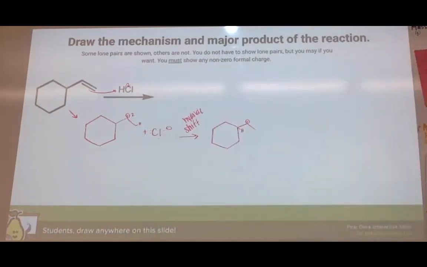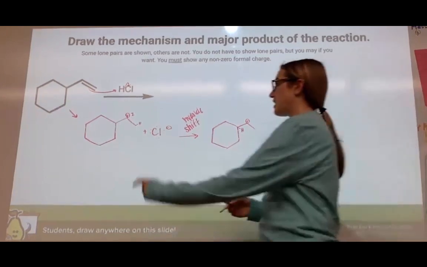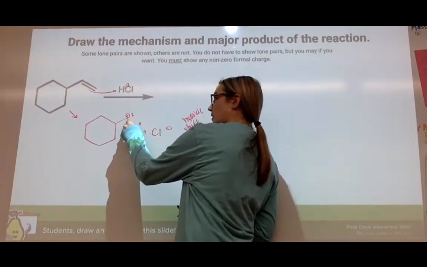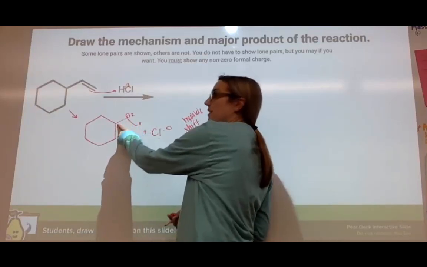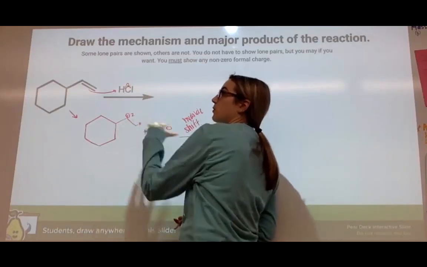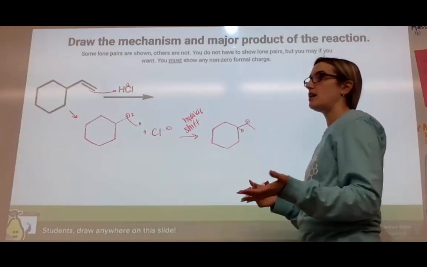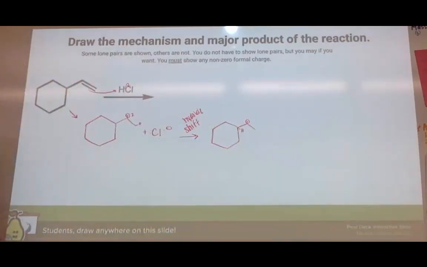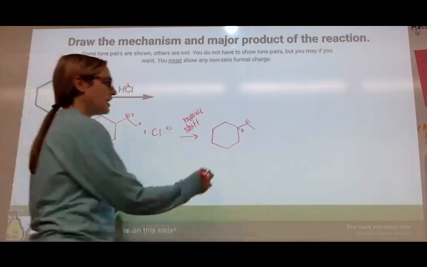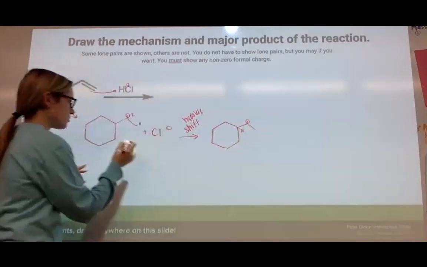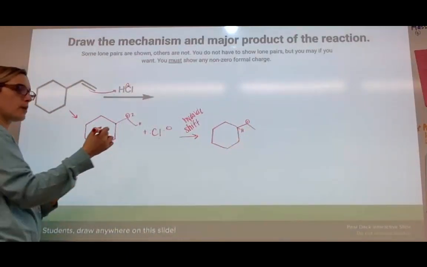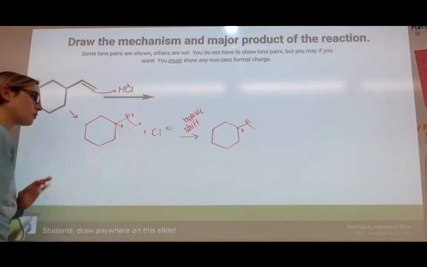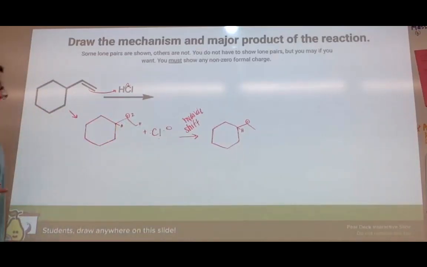So what I'm going to show is the mechanism that occurs for the shift. This is a secondary carbocation, right? If I were to move it here, I could have a tertiary carbocation. If there's a way to make it tertiary, we want to do that. To make this into a tertiary carbocation, we're going to have a hydride shift. So the hydrogen that is connected to this carbon, because right now it only looks like this has three bonds, but we know, because it doesn't have a formal charge, it does still have a hydrogen.